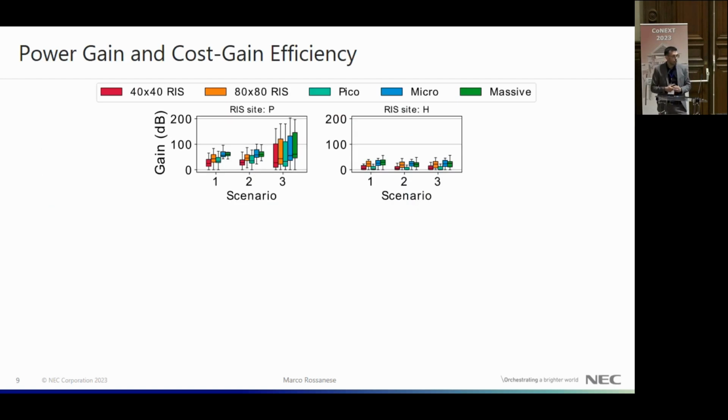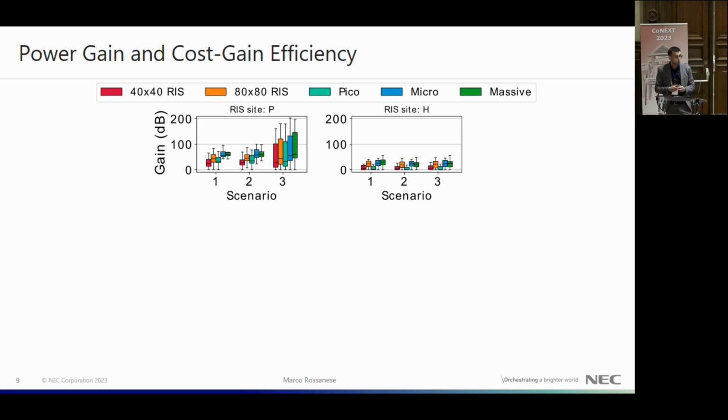So I want to start the analysis of the results with the RSRP gain. I want to show you only 2 examples because showing all of them is not possible for the sake of time. So if you want to know more, I refer you to the paper. In this box plot, you can see the lower quartile and the upper quartile in the box, and the median in the center of the box. And the whiskers are representing the extension of the data.